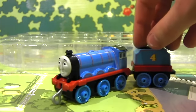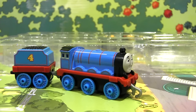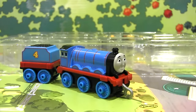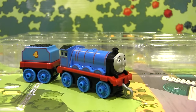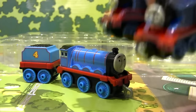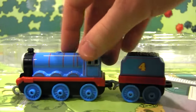People in the past, it seems, the biggest complaint with the push-along range is that it's kind of people's breaking point. Like, they have finally had it with Mattel's merchandise. They could put up with this, and to an extent, they could put up with Adventures Thomas right here. But then for some reason, this is the change that has everybody up in arms. And I understand it. I also feel like there were a lot more radical changes in the merchandise between here and here than between this and that. So it kind of puzzles me when people have finally decided they've had enough.